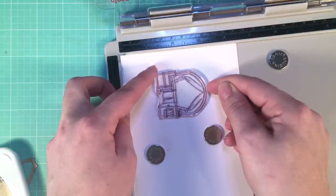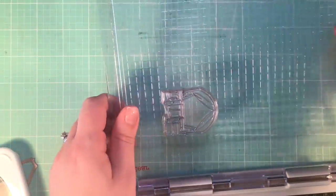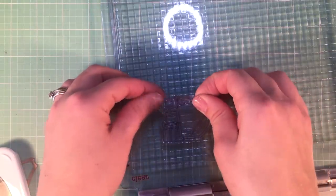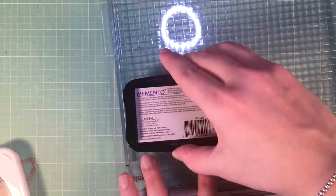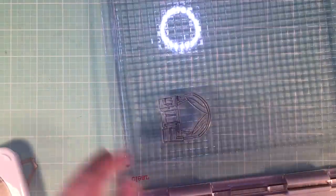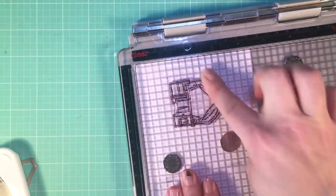So probably about out a little bit, and just ink up your image. Just give that a firm press.